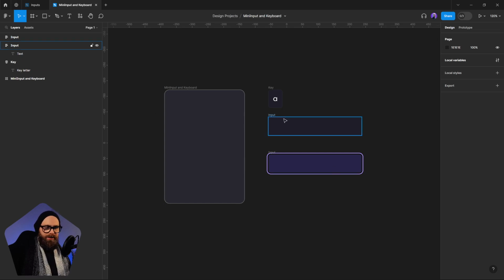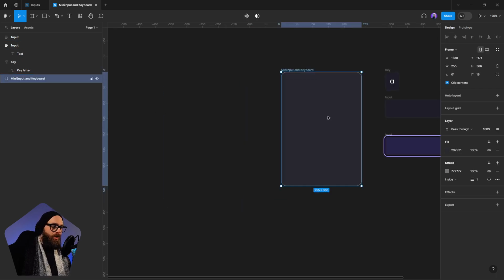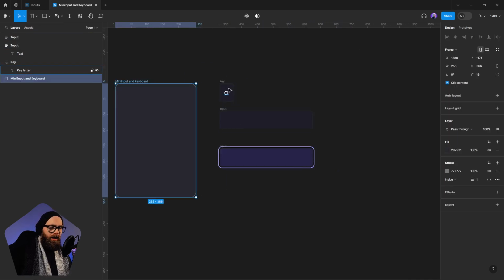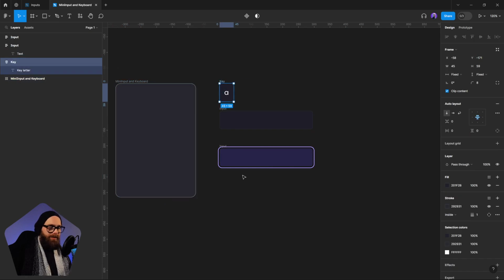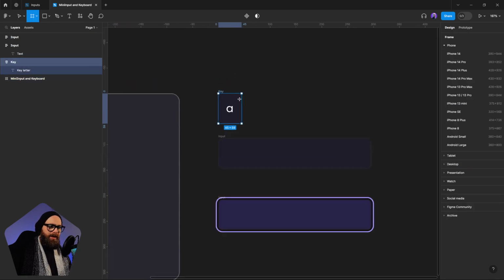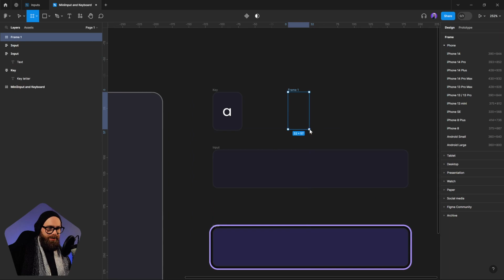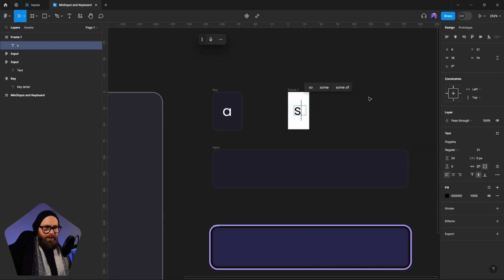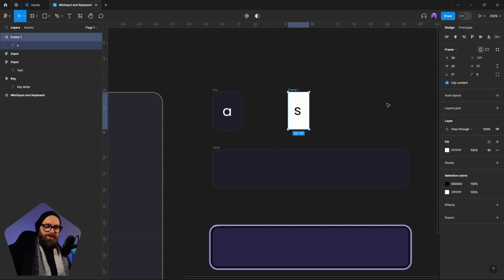So let's create some of our assets. All we'll need is a frame to put everything in. So obviously just draw a frame. We'll also need a key. So this one is very simple. All it is is just a frame, basically with a letter in it, any letter with some styling, that's all it is.